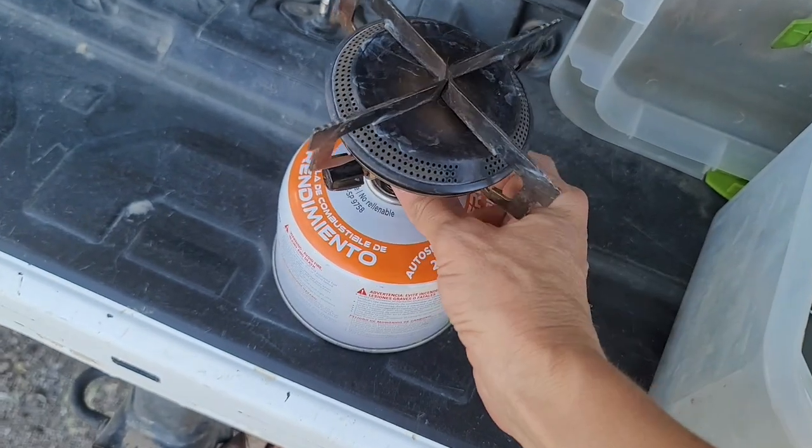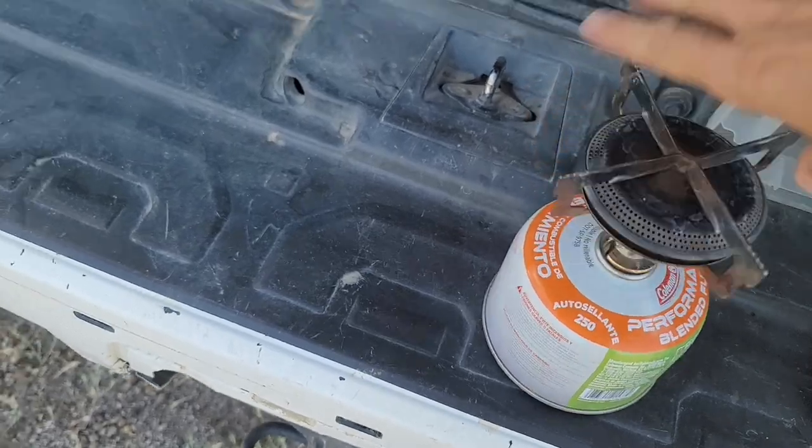I'm still rolling with the same little backpacking stove that screws onto the top of a butane-propane canister. This type of fuel is really hard to find in the summertime - it always sells out at Walmart. I was also using one of those little one-burner butane stoves with the long skinny canisters, but the butane goes so fast - one can only lasted me two or three days for just boiling water morning and night. I don't want a big two-burner Coleman stove either - too big, I only need one burner. What I might try next is a single burner that screws on top of one of those green Coleman propane canisters, since you can find those just about everywhere.